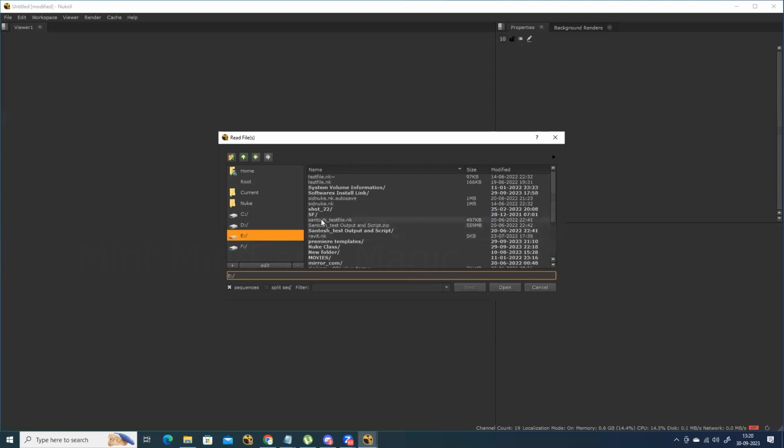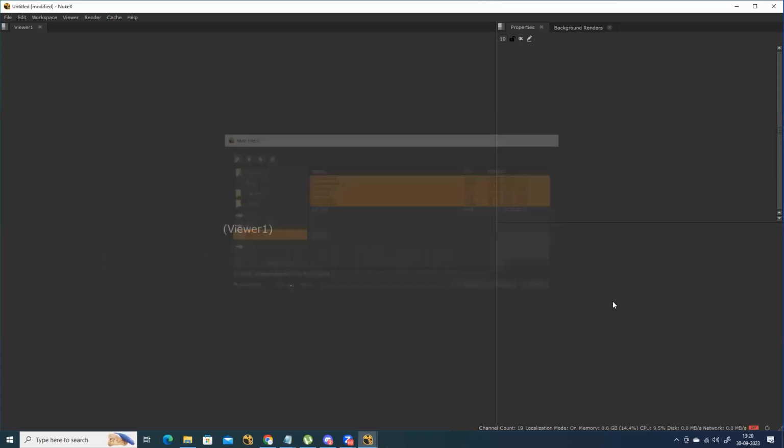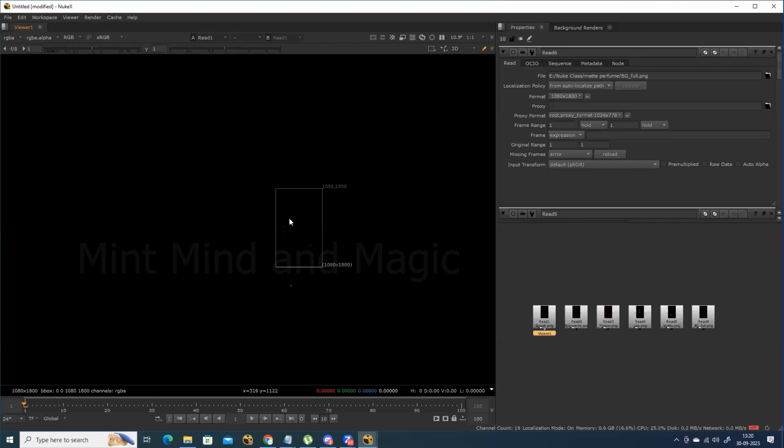Like I'm going here and I have the directory like Nuke class and these things. So I just selected these items and I just pressed L to line up. With the scroll, we can zoom in or zoom out.